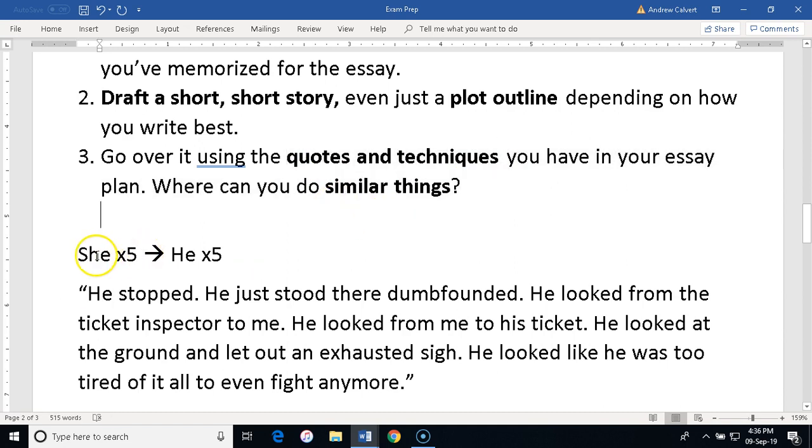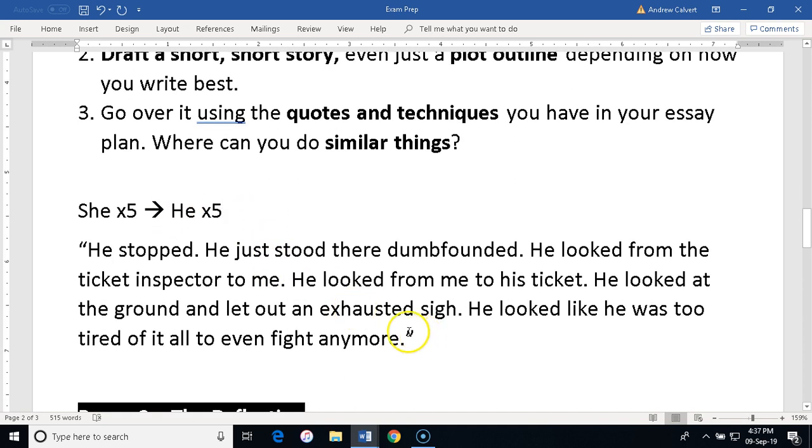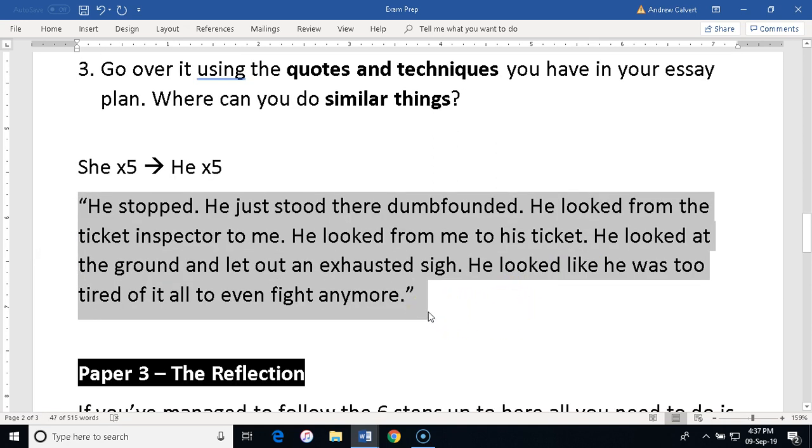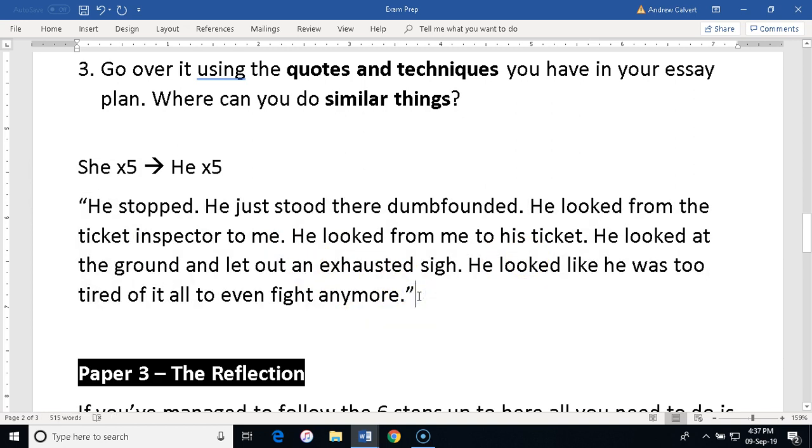So if we look at the use of she times 5, the fact that it starts 5 sentences in a row because Charlie's kind of upset by what he's hearing and he's trying to recount it and he's shocked. Well, maybe we could use it in a similar way. So the scenario we have here is, it's not a particularly good one, I've just come up with it for this, is that Jasper and Charlie, or if it's Atwood, it could be one of the other characters like Glenn or whoever it is. In this scenario, they've caught a bus together to the city. Boring, but whatever. But the ticket inspector treats one of the characters in a racist way.